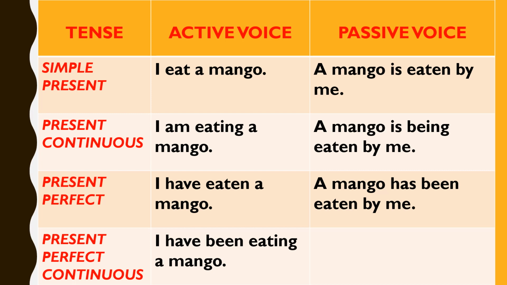So we thought that it would be better if we present based on the tense forms. So here you can see the table. Here you can see the tense forms given and also changing sentences from active to passive. So in this slide, you'll be observing the transformation of sentences from active to passive, which are in present tense, right? So if you observe the first sentence here, I eat a mango.